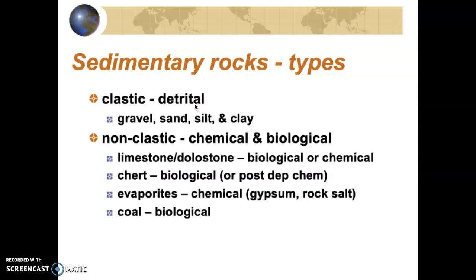Dolostone is calcium carbonate with a little magnesium in it. That's limestone. Then we have chert, which is made of silicon and oxygen, which is basically quartz, but in this case, it's a chemical deposition. They can also form biologically. There are some very tiny organisms in the ocean that make their shells out of silicon and oxygen, and that can turn into chert. Evaporites, as the name implies, form when water evaporates and leaves its mineral content behind.